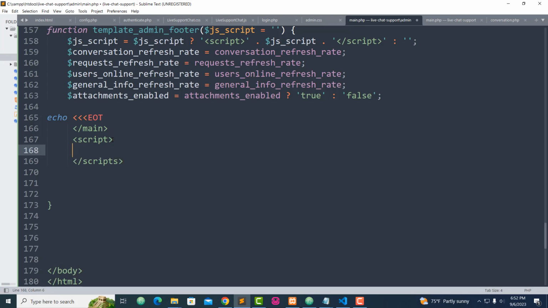Now I'm going to use a constant, converter, send refresh rate equal.